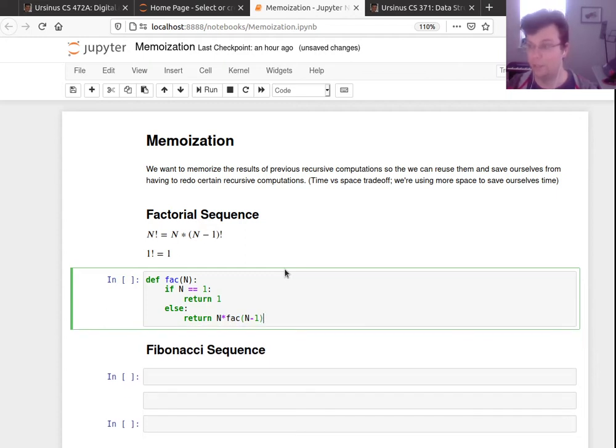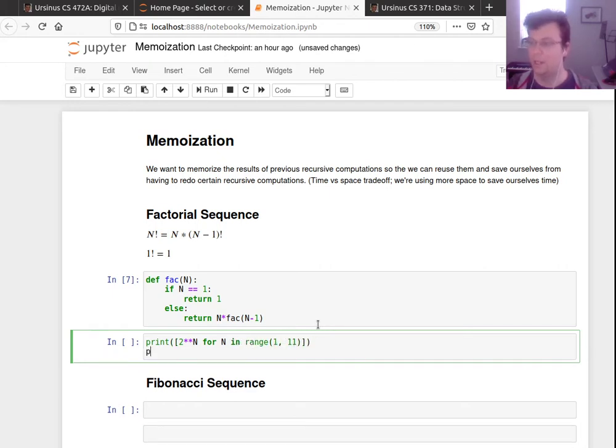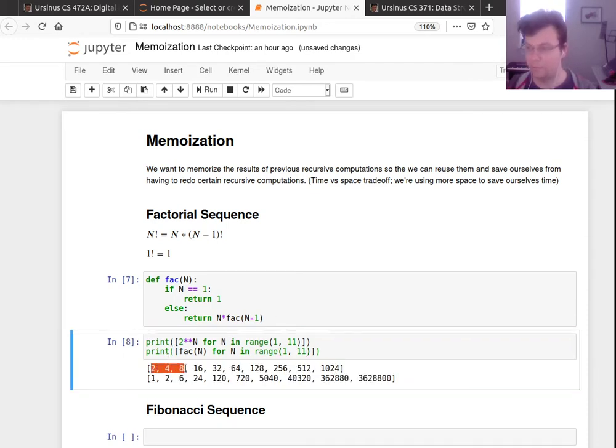Now I can actually back up and show you last time when I was comparing the factorial to powers of 2. So if I print the powers of 2, 2 to the n for n in range 1 to 11, and then I compare this, now I actually have an implementation of factorial. I can compare this to factorial for the same range. Let's look, and we can see that, yes, for the first 3 powers of 2, they beat the factorial, but then once we get to 4, factorial is larger than 2 to the n. And after that, man, it really starts to pull away. It swamps the heck out of 2 to the n.